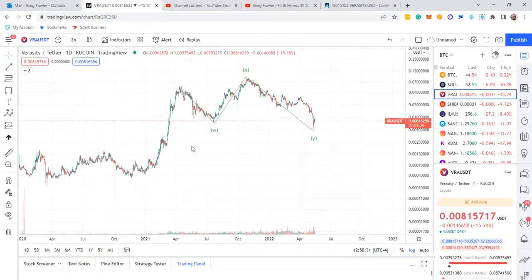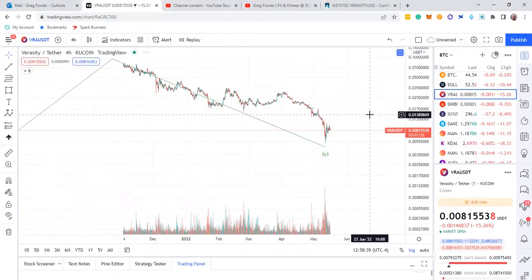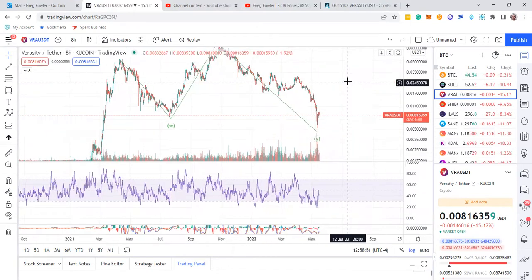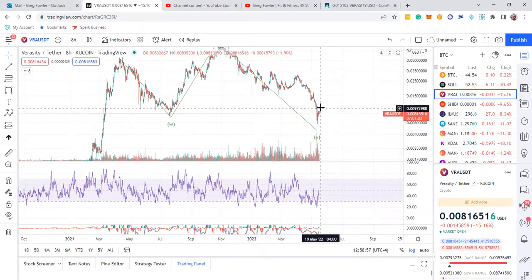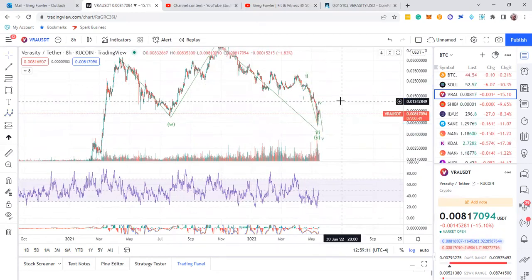So the question is, is it coming in to finish up a correction? More than likely it's like some other coins that are in a fourth wave bounce - it looks like that to me. So more than likely it's in some sort of fourth wave bounce possibly. There's no divergence there, so it came down in that third wave and it's bouncing up. These fourth waves can take a long time guys - so it's like one, two, three, four, and then five. Because there's no divergence down there on the smaller timeframe.